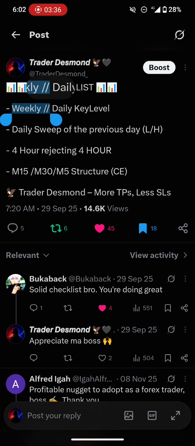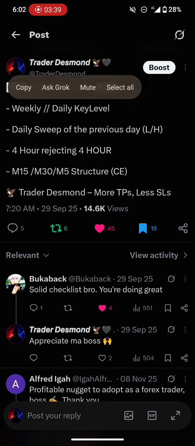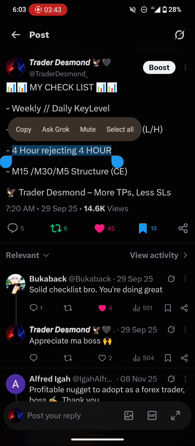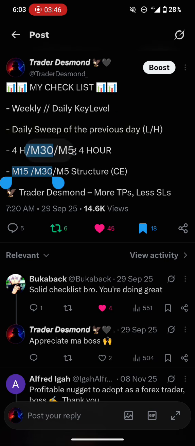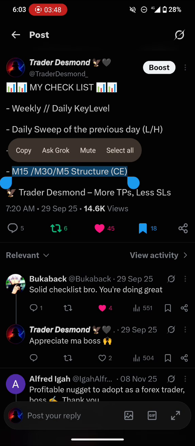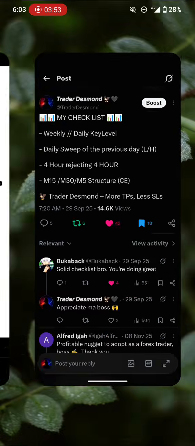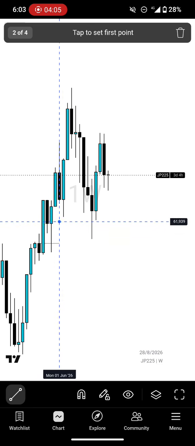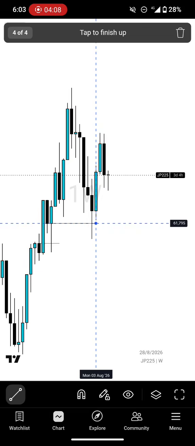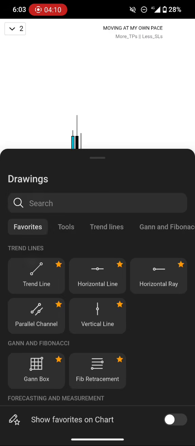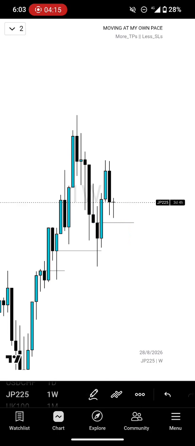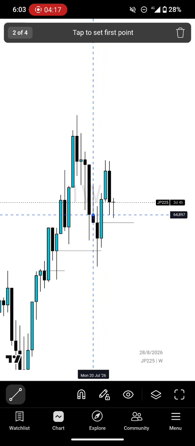Now I want to start the analysis from the weekly time frame and go to our daily time frame. When it comes to confirmation entry, I always want to apply 4 hours rejecting 4 hours, and also take my entry on the 1 hour, 30 minutes or 15 minutes time frame, depending on where the structure is much clearer. Like I said, Japan 225 has been bullish. You see a bullish reaction and also a bullish reaction. So my initial outlook I shared was a bullish outlook, that I'm expecting the market to drive down to either this particular key level or this particular key level.